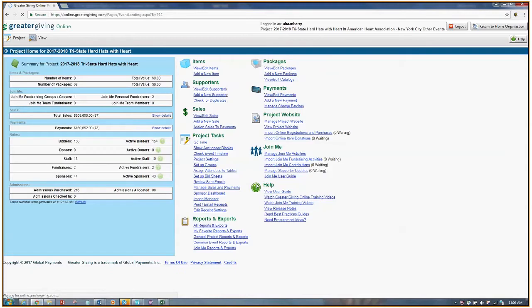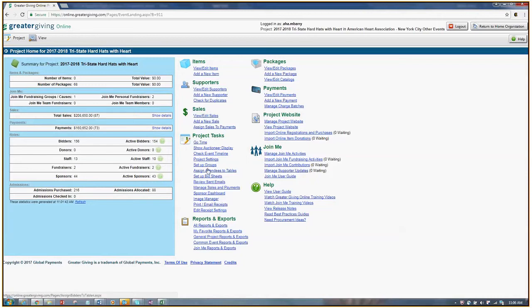Okay. Creating groups and assigning people to those groups, there's a couple different ways you can do that. I can't show you the import online registrations because there aren't any to import right now, but when you import registrations, there's a space where you can actually type in a group name. And they can actually name their own groups as they're purchasing the tickets. So there may already be a group name in there if they chose their own, which is nice because it just automatically moves them into that group. Or you can type it in, whatever company they are or whatever group you want to assign them to, and it will just move them into that group.